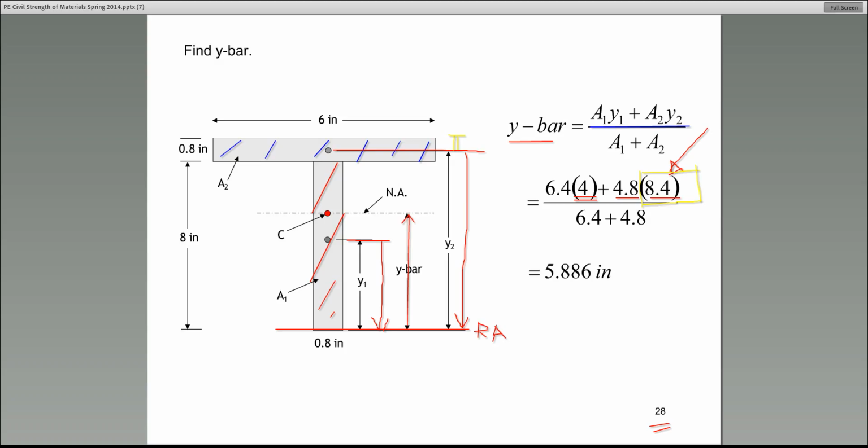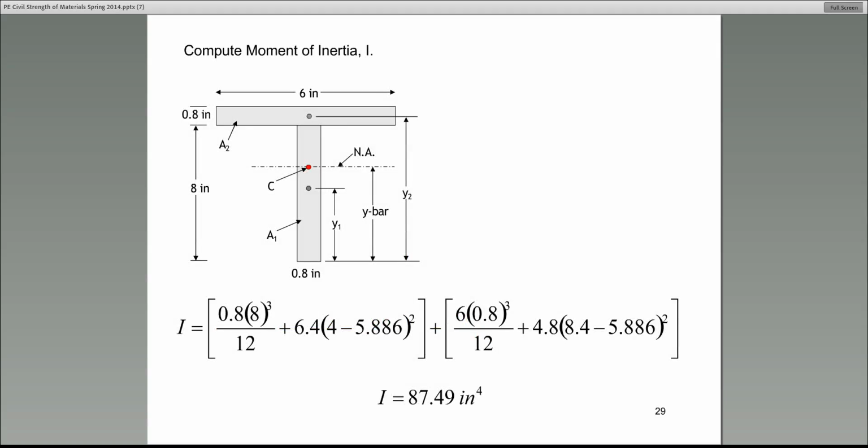Why is it not right? Because I told you, everything has to be measured from the reference axis. You cannot, in the middle of the calculations, change the location of the reference axis. Does everybody follow? Please do, because that's a very, very common mistake. I promise you, the very first distractor will be a value they get using what I just showed you. So make a note to yourself. Don't make that mistake. Stay consistent. Measure everything from the reference axis throughout the calculation.